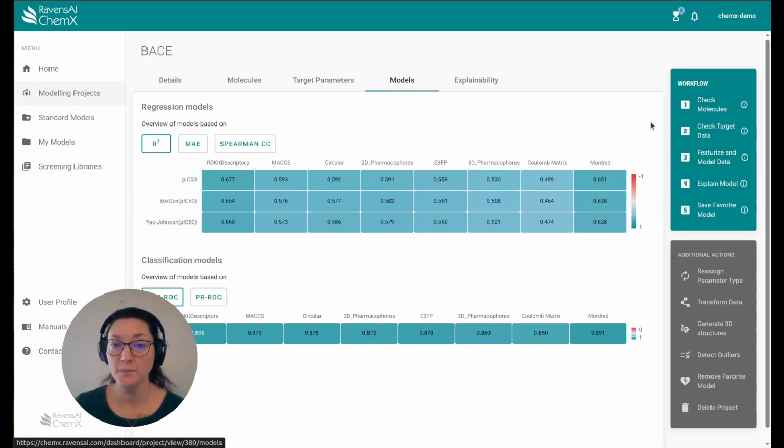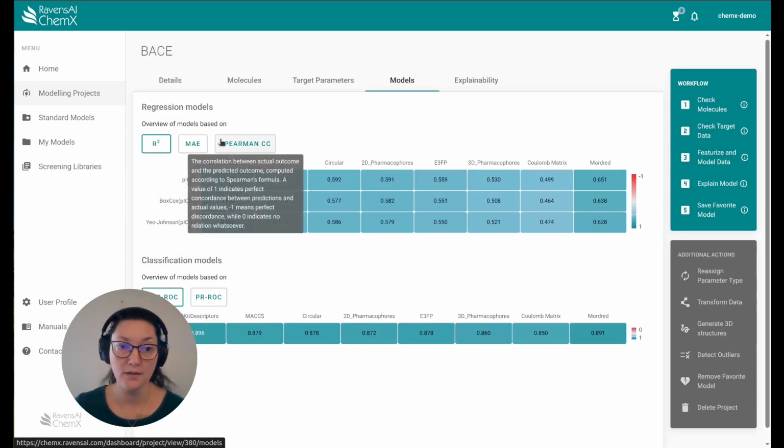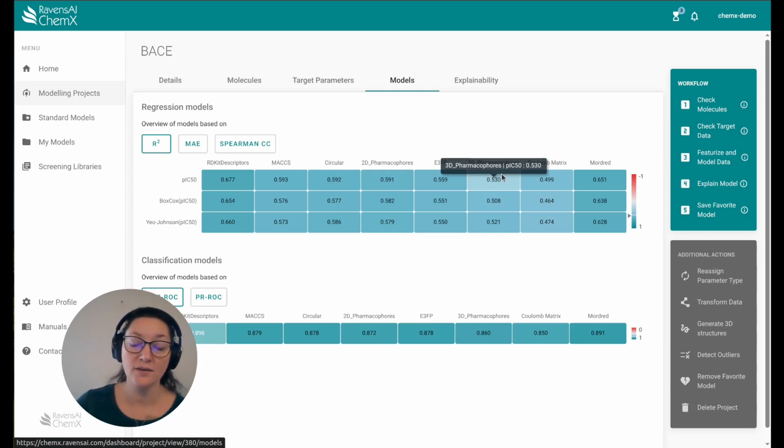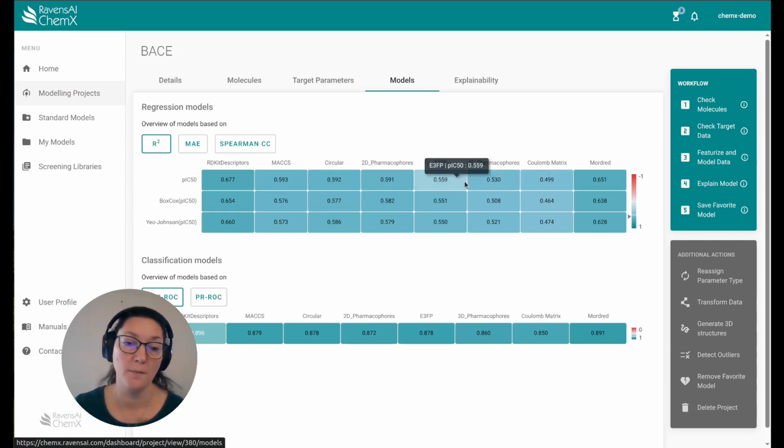This is a heat map of the models that were made. So these are the different target values, the original and 2 transformations, and you also see all of the featurizers we have available at the moment. So each cell is the best performing model from a series of attempts on different types of algorithms, different types of hyperparameters, and also the different splits of the dataset into multiple attempts of training the same data to ensure you're not overfitting it.